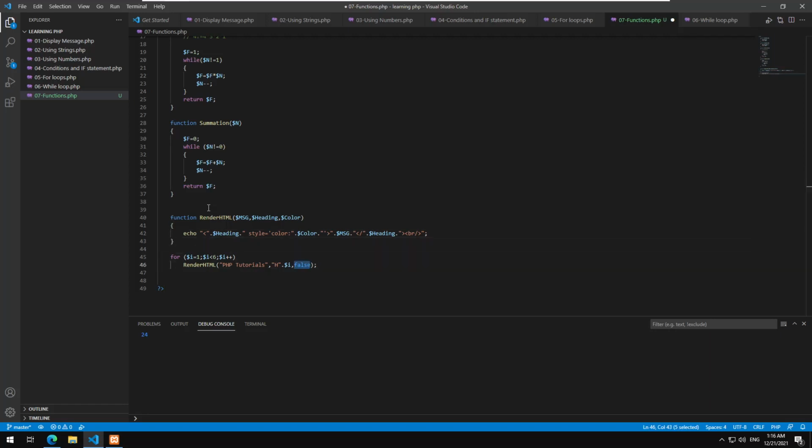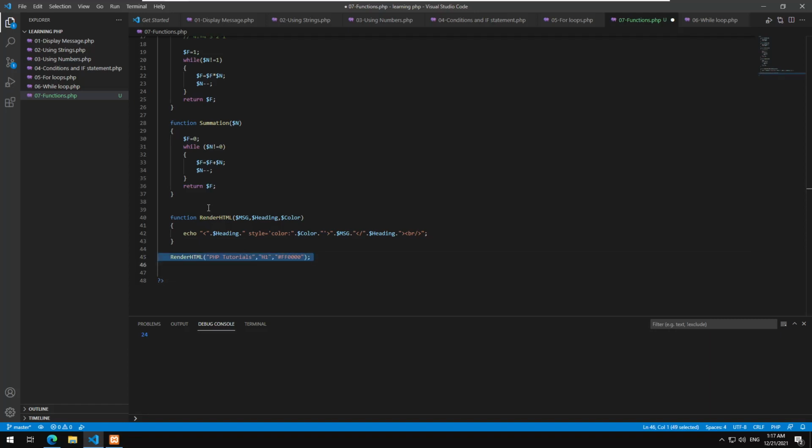And if we want to display this in red, let me make this a little bit. This is H1. I want the color to be red. So red, green, blue.